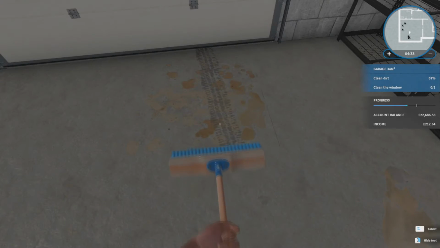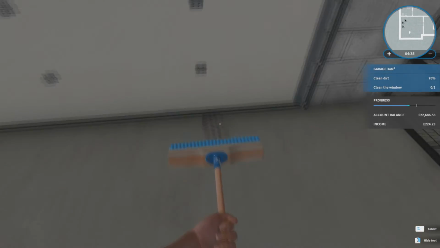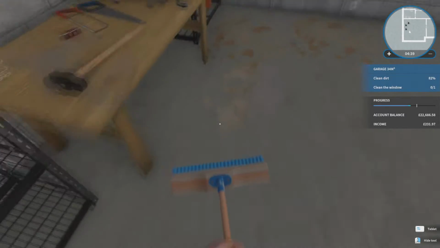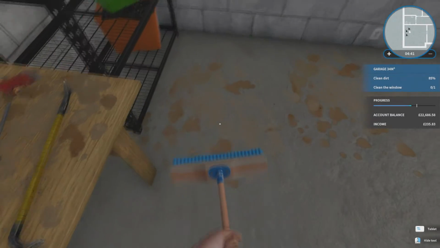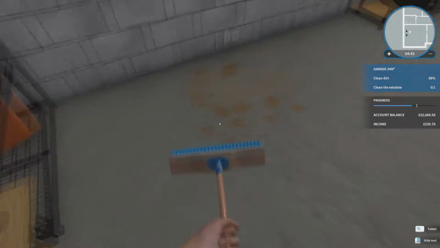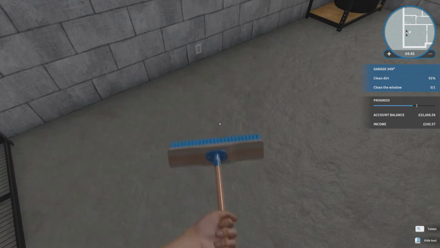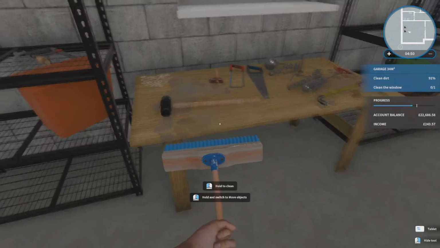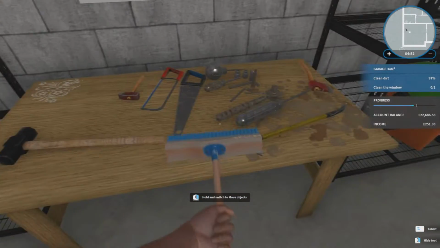Because there is an achievement in the game, well, there is for the Xbox anyway, to do a job within like a minute or two. And I feel like one of the cleaning ones is probably the best way to go about it, like cleaning all the dirt. This probably lets you finish off the level then, right? Okay, so there's more dirt somewhere. Look on the ceilings. Oh, on this table. Didn't see those.